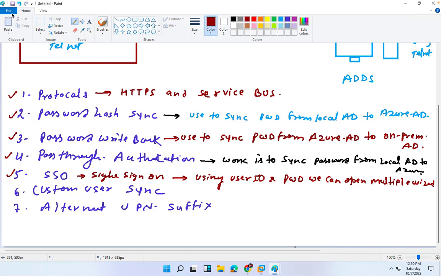Alternate UPN suffix, as the name suggests, you can consider it like this: the domain you establish on premises has a different name from the domain that you assign over the Azure portal, right? We have two different types of domain. I hope you are aware of the different types of DNS services.